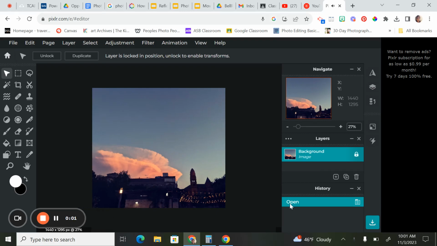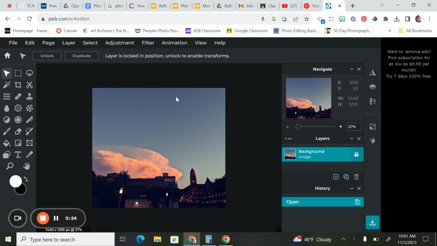To create a reflection in PIXLR Editor, we're going to be using some of the same techniques that we learned when we created mirrored symmetry and when we worked on motion blur. So it really does help if you have an image that has sky on the top because it looks a little bit more realistic as in it's reflecting in water, but it's not necessary.